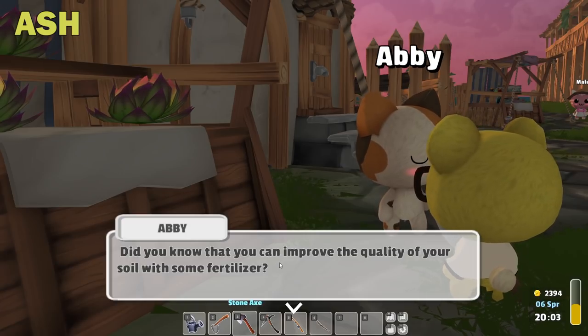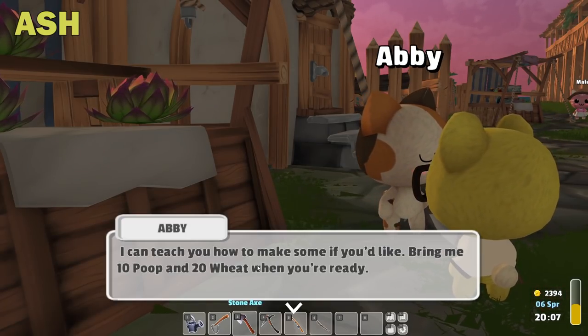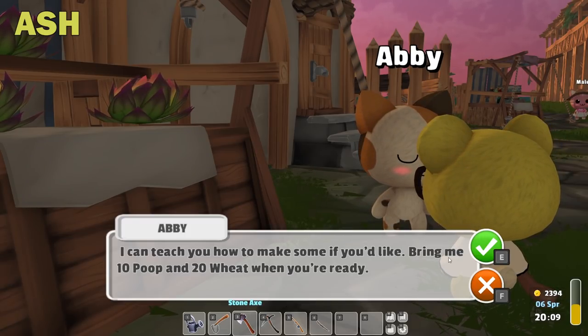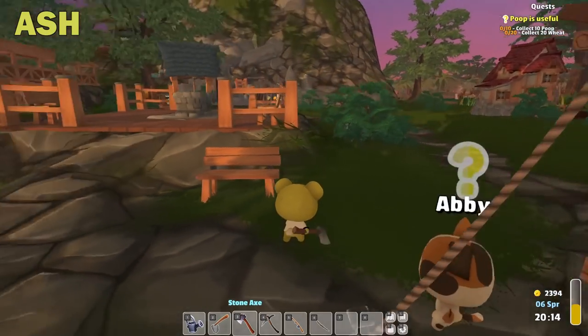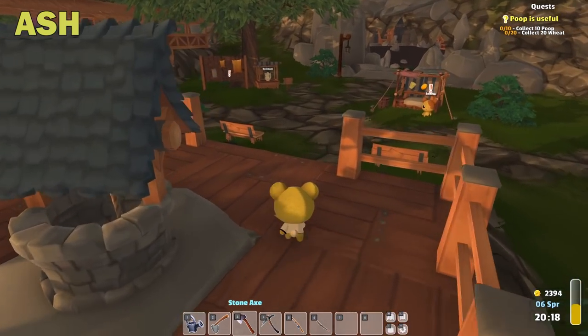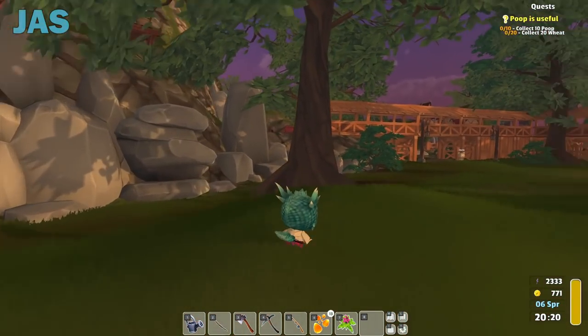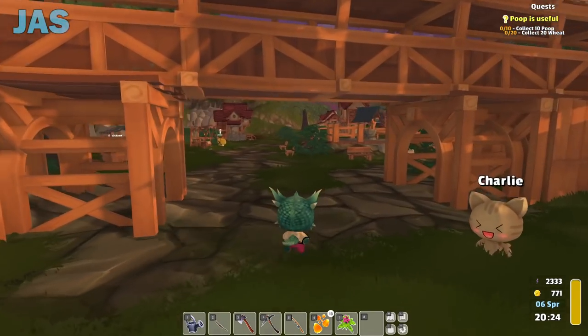Yeah. Improve the quality of your soil with some fertilizer. Aha, there you go. I can teach you how: bring me 10 poop and 20 wheat. That's why you keep poop. She doesn't even call it manure. She's like, bring me poop. Look, let's try not to hide what it is. Please don't coat this poop. Please don't. All right, I fell for that one time.